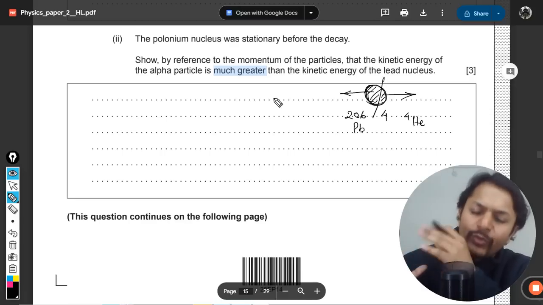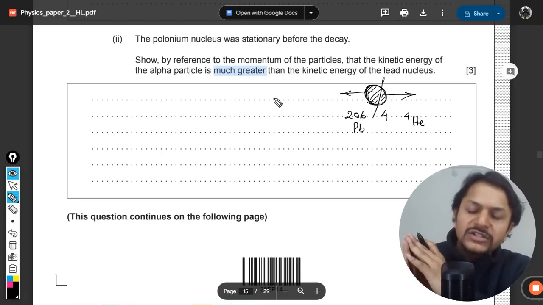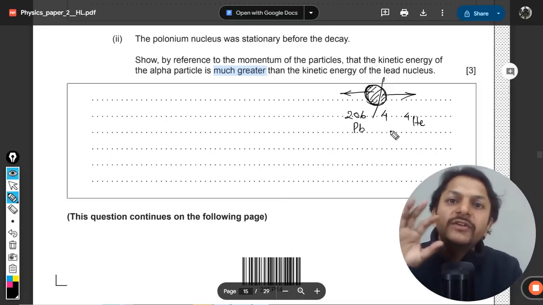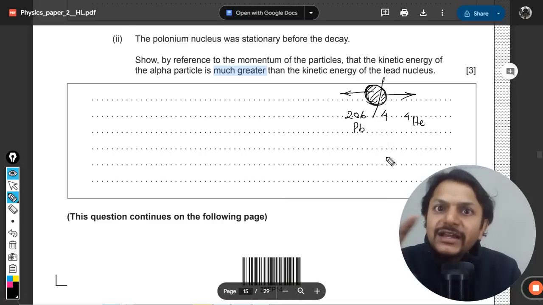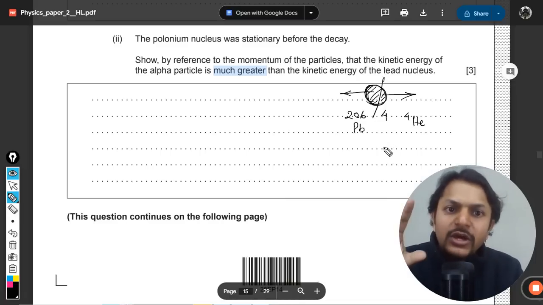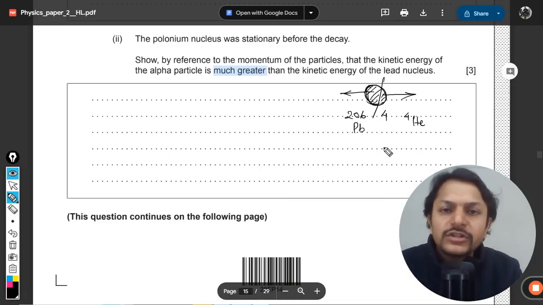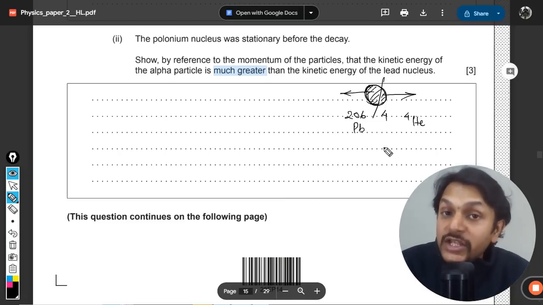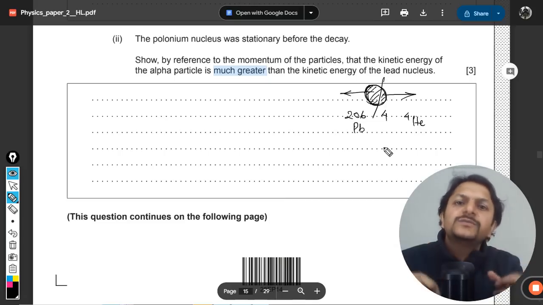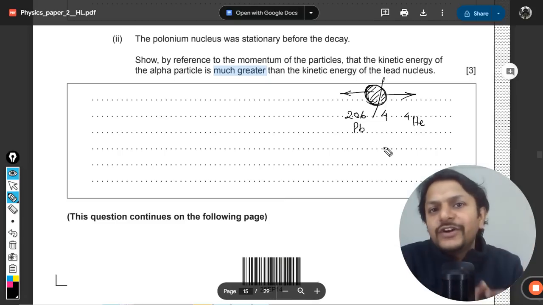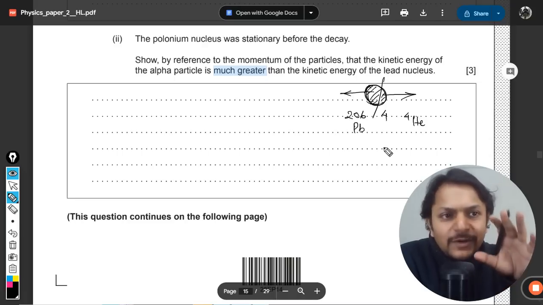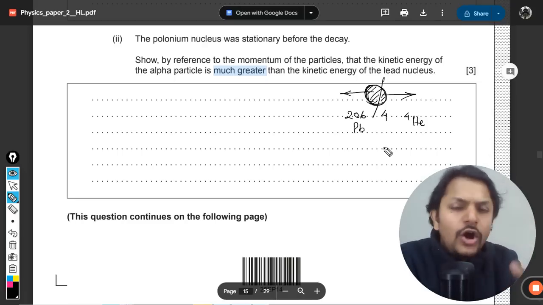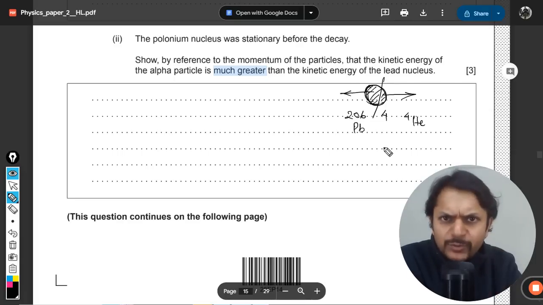They are also known as super elastic collisions. Why? Because in this, energy is created. Earlier, the polonium was not even moving. So what was the kinetic energy of the polonium earlier? Zero. But now, obviously, because kinetic energy is scalar, we would be adding these two kinetic energies. It is not equal to zero. Clearly, energy has been created. So that kind of a situation, we call it a super elastic collision. Although it is not a collision, it is an explosion.